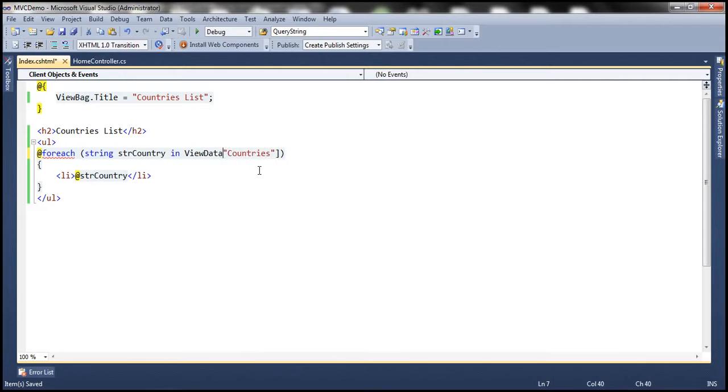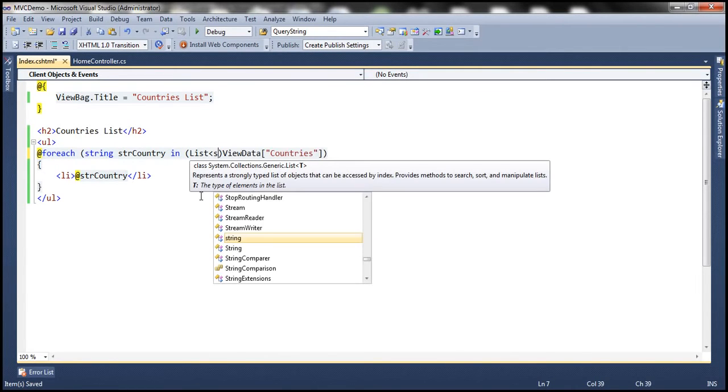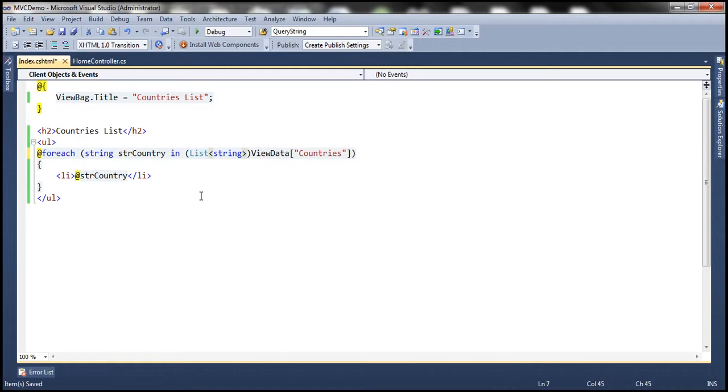But then if you look at the return type of this, you can store anything into ViewData, just like a view state or session state or application state. You can store anything and everything into this ViewData object. So that's why the return type is object, but we know what we are expecting back. We are expecting a list of string back, so that's the type I want to cast it to by using this typecast operator. So if I run this now, as you might expect, it's going to work in the same way. Here, instead of using ViewBag, we are actually using ViewData. So obviously when this form renders, we should have the list of countries printed.